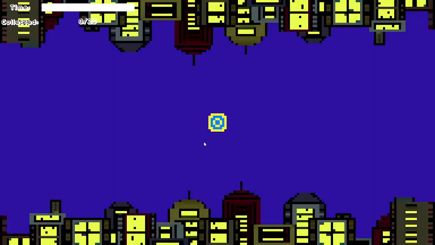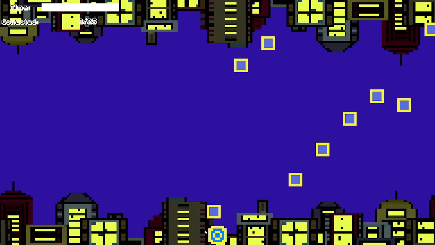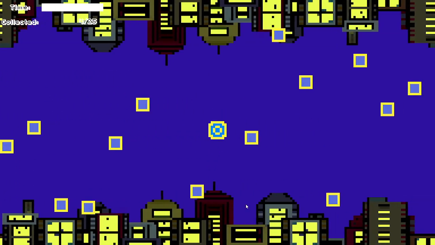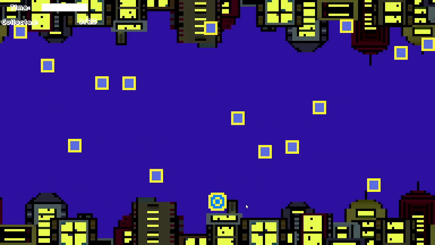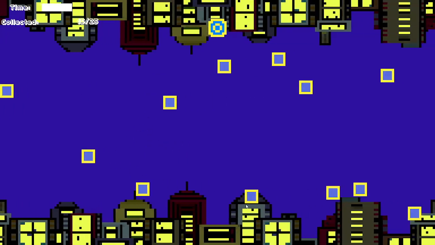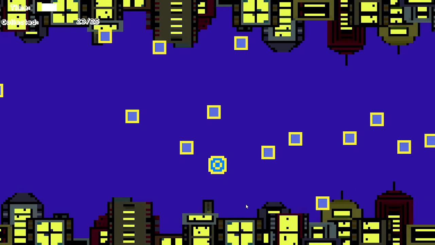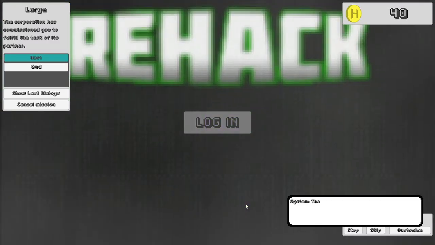Okay, this is going to be Brick Breaker, I'm guessing. No. What am I doing? Whoa. What the? Okay, all I can do is go up and down. So I'm supposed to be collecting these, it seems. Yeah, it says 1925. Okay. Yeah, we're just collecting these. And I'm doing a terrible job of it.